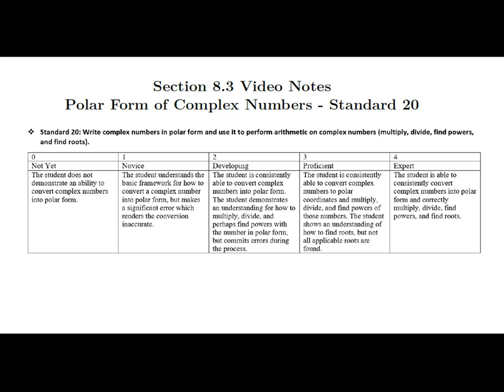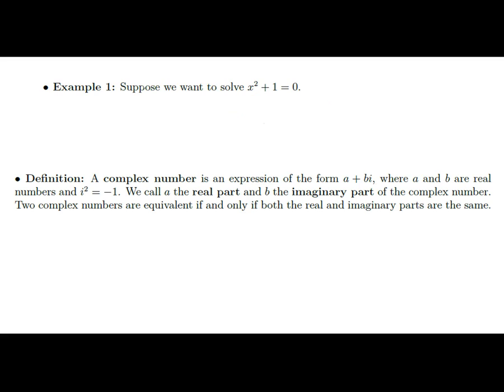In this section, we're going to use our knowledge of trigonometry and particularly of polar coordinates to work with complex numbers. Now, complex numbers are numbers that have both a real part and an imaginary part. And they arise in many real-world situations, which may seem kind of paradoxical, but they do. But let's start by just looking at a simple equation that we might want to solve.